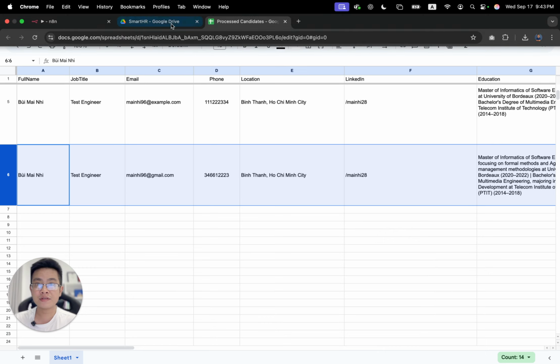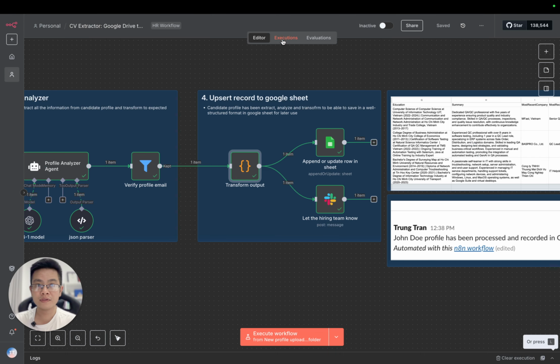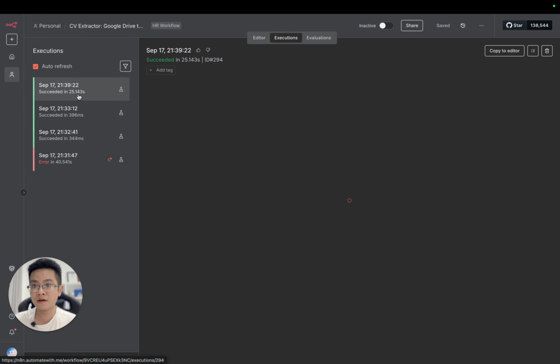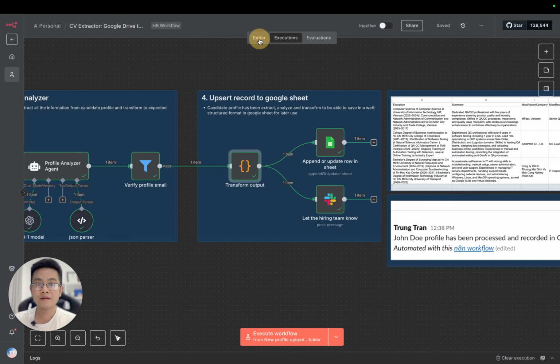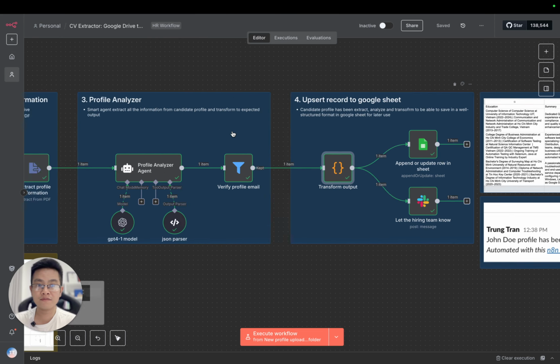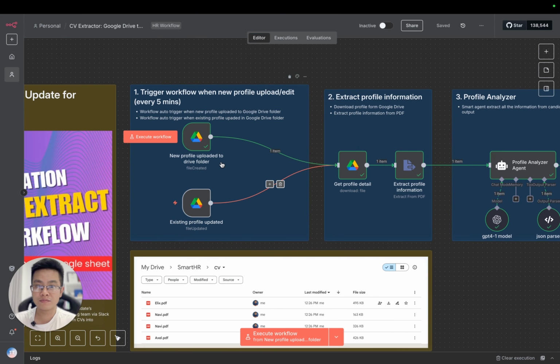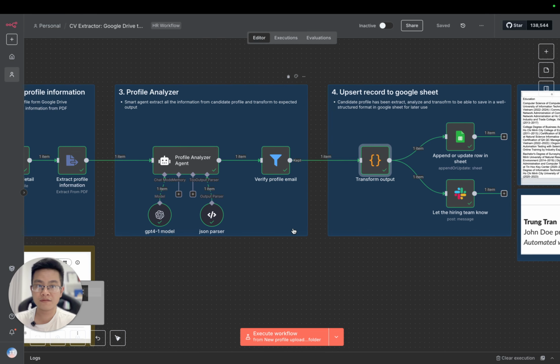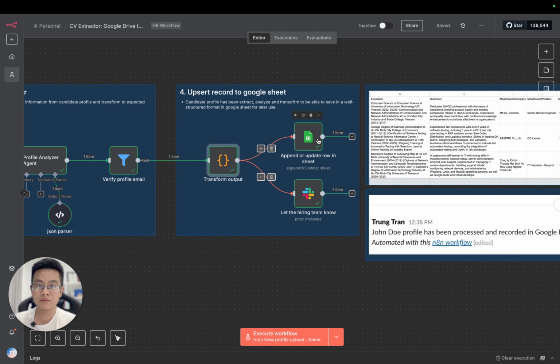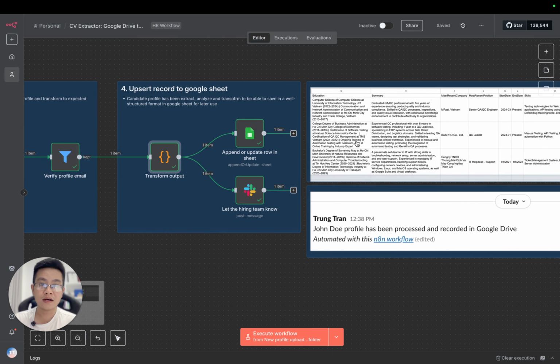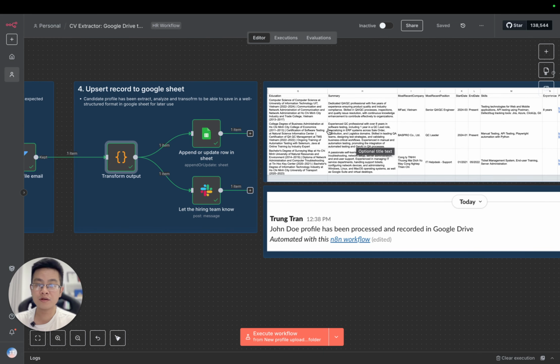So in just a few seconds, let's check the execution. It took 25 seconds. So after 25 seconds from the PDF resume, the workflow is successfully able to transform the output and insert it into the central database in Google Sheets, and also send notifications to the hiring team or to yourself, right, using the Slack post message.